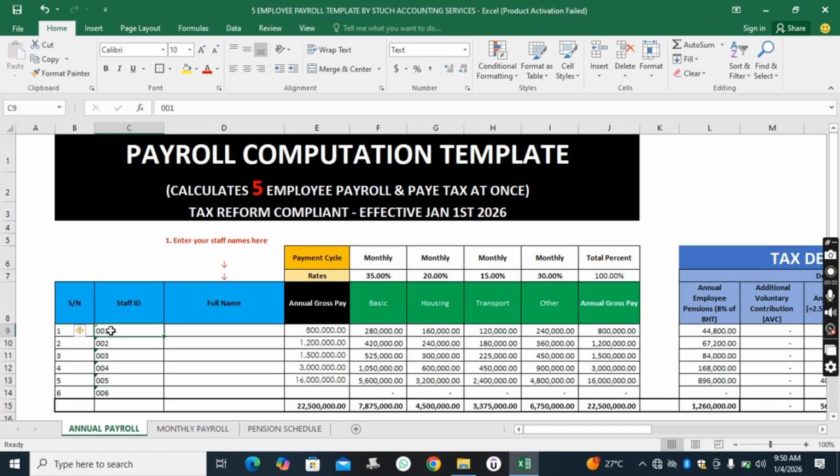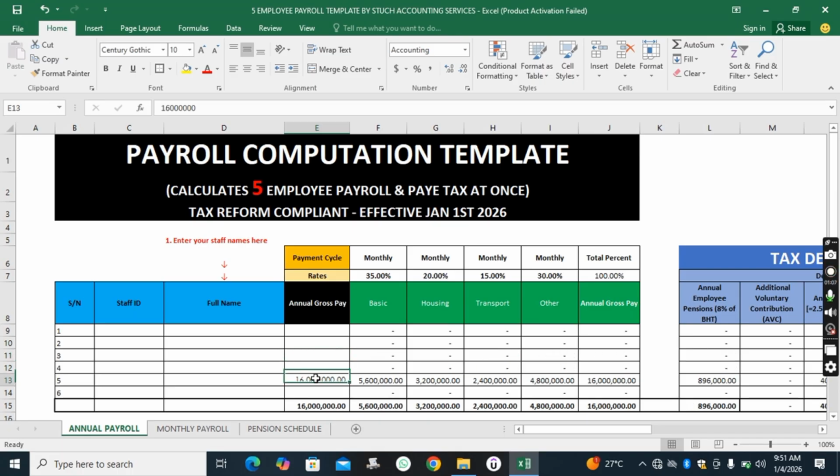Now, I'm going to also take off the numbers. I'm taking them one after the other, and very soon we won't have any numbers here. Okay, I'm done taking off the numbers. Now, the next thing I'm going to do is to take off the annual gross. You can see that as I take off the amount, all the calculations that have been done so far are clearing, and you can see dash dash dash in these areas.